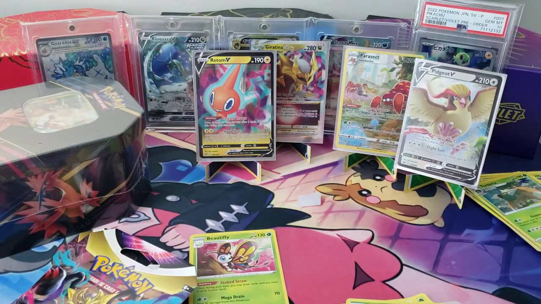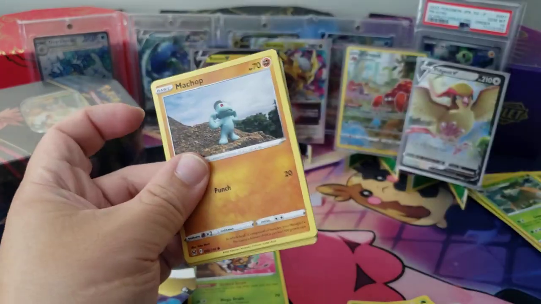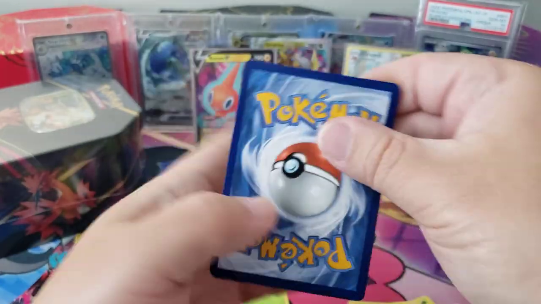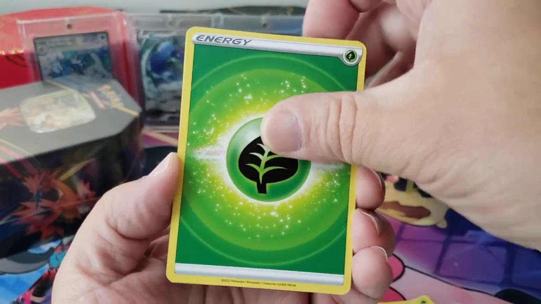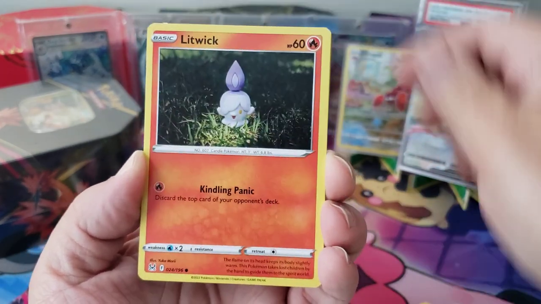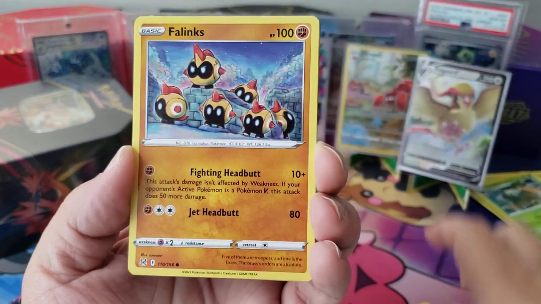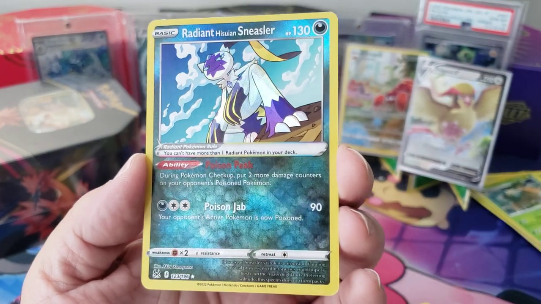Come on. Let's go, bro. Ayo, let's see what we get. We got a Machop. Who's on your team, bro? Ooh, there is something on your team. Let's see. 1, 2, 3, 4. The suspense. He got a Grass Energy. Nuzleaf. Wind Up Arm. Hariyama. Ayo, Machop. Liquid. An Oddish. A Love Disc. A Phalanx. Ooh, dude, this is a double hit pack.